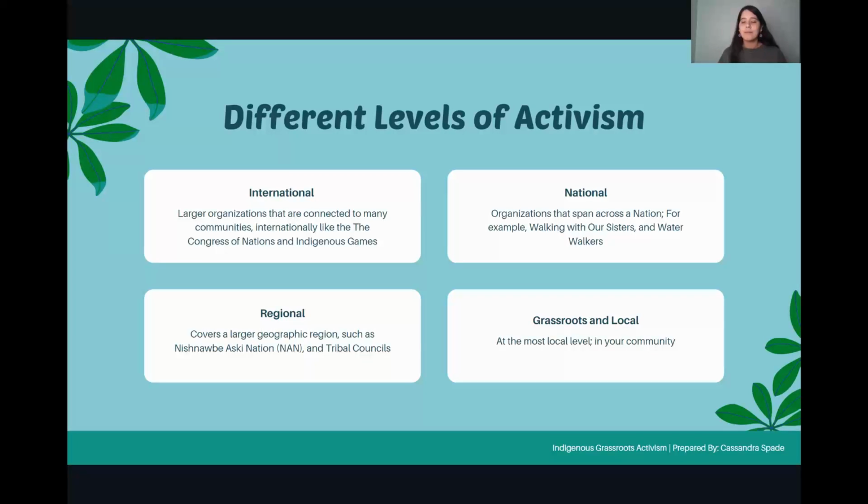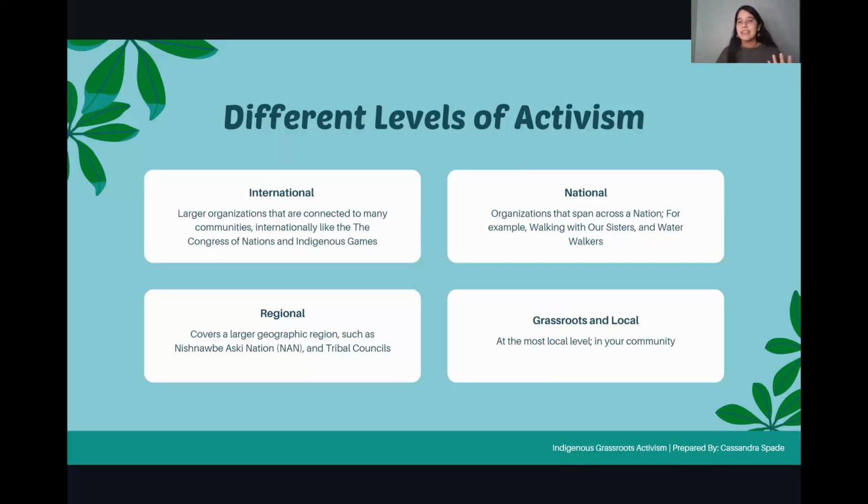So last lesson, we talked about the grassroots level as being the most local and the most connected to our community level. If we take a step up from the grassroots, we go to the regional. And so it gets a little bit larger. You can think of things like Anishinaabe Nation, which is a political body that looks at the 2/3 of Northern Ontario and advocates for Indigenous needs and Indigenous communities. So it is not just our home communities, but it gets a little bit bigger and it's a regional. Next, from the regional, we can look at the national.